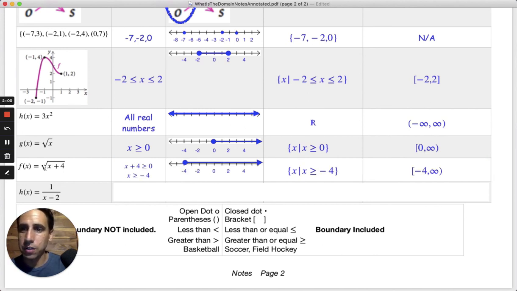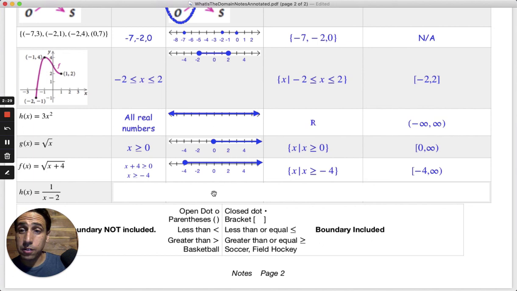Same idea here. We want to make sure we take the square root of something like x plus 4. Well, whatever x plus 4 is, it's got to be greater than or equal to 0. So if you solve this inequality, then you get x is greater than or equal to -4. Again, these should have lines underneath. So all these numbers, when you add 4 to them, you can take their square roots. And it would look like this, very similar to the previous one.